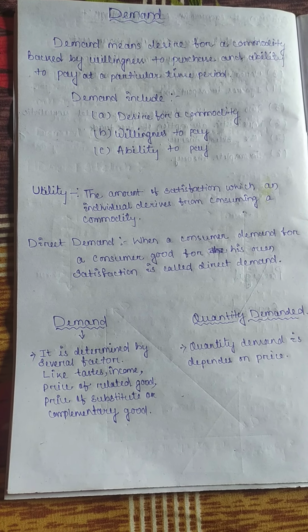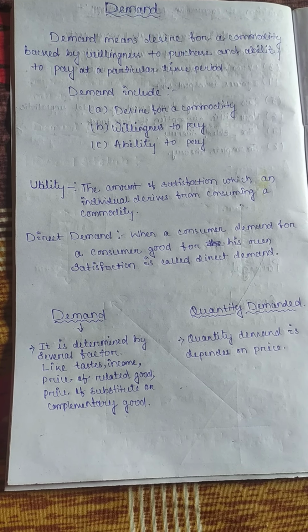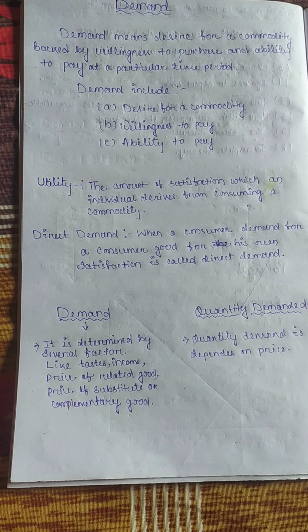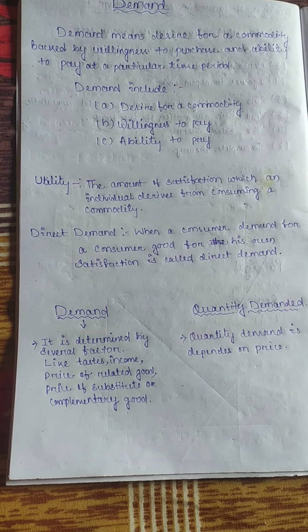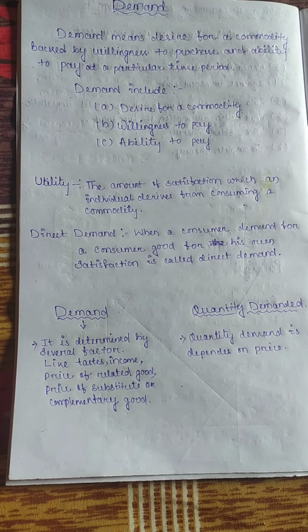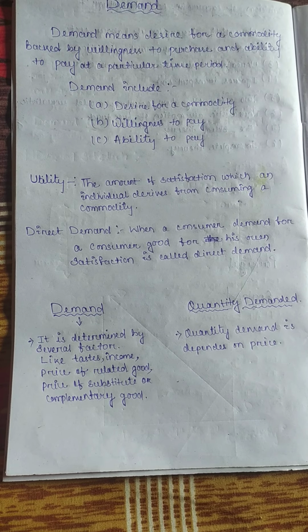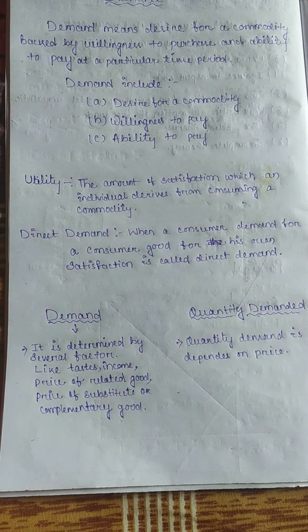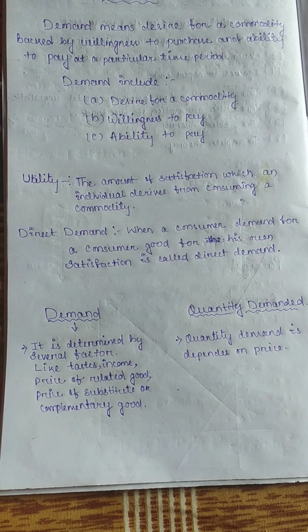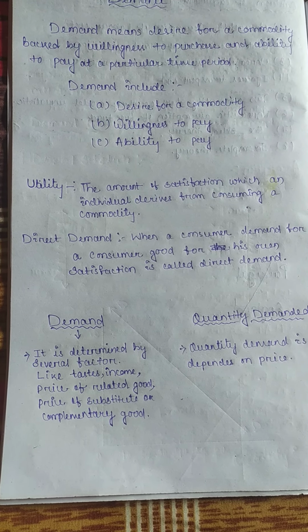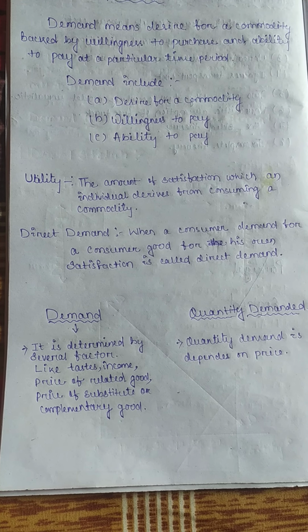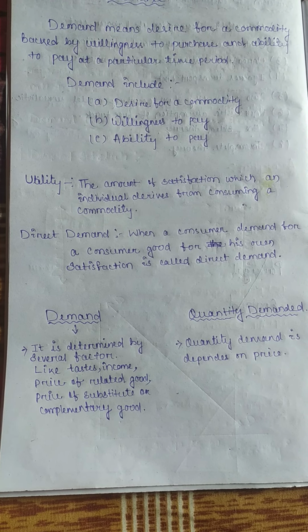Today we will discuss demand, or demand theory. This is the initial part of economics theory. In ordinary language, we can say that demand means what a consumer or individual desires for a commodity. But in economics language, demand means desire for a commodity backed by willingness to purchase and ability to pay at a particular period of time.